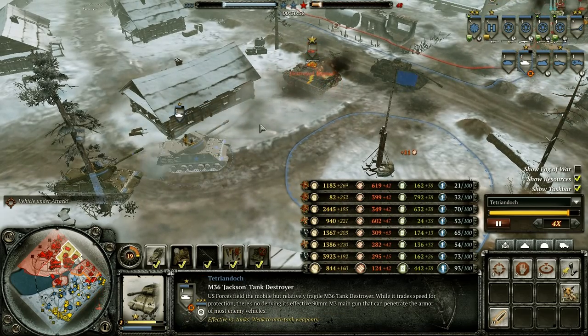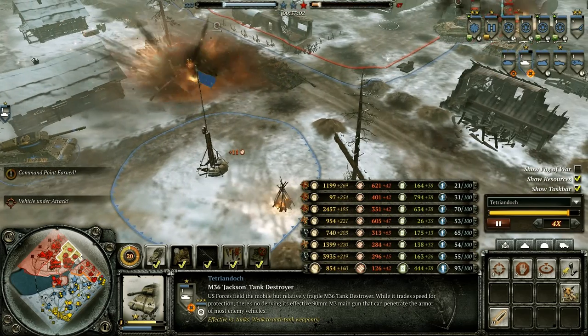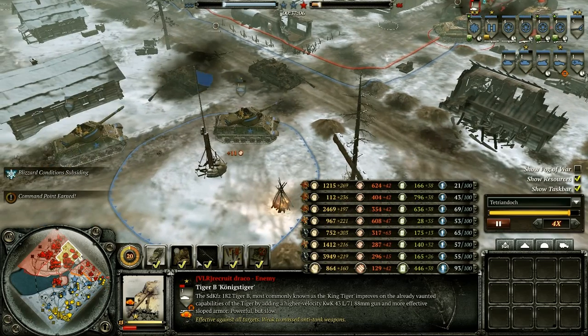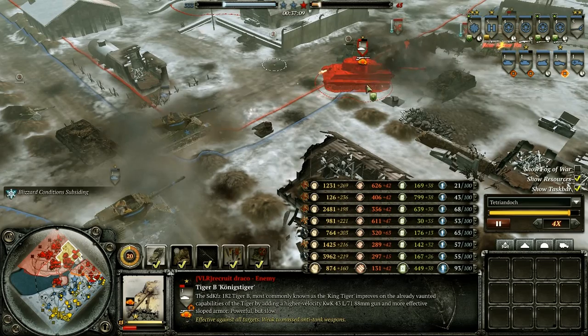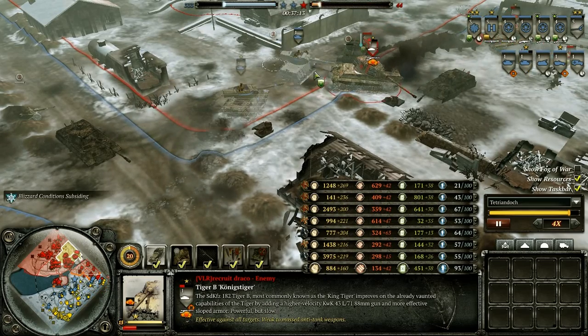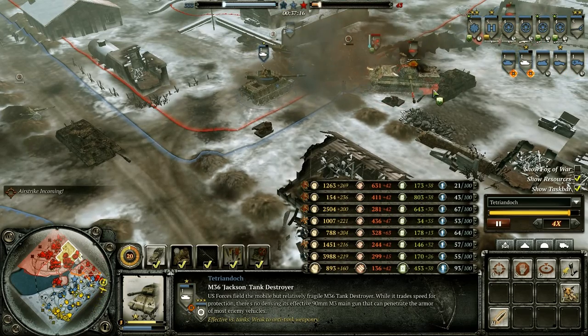And even though they get like one hit in on my Jackson, we just blow it to smithereens, and then suddenly their offensive is not looking so good. Now, I figured when I sent these Jacksons over here, there's only so much they're going to be able to do against Tiger IIs. Maybe we can take it out if we manage to get a good flank in, so I immediately tried to close the distance as quickly as possible and get in behind it.